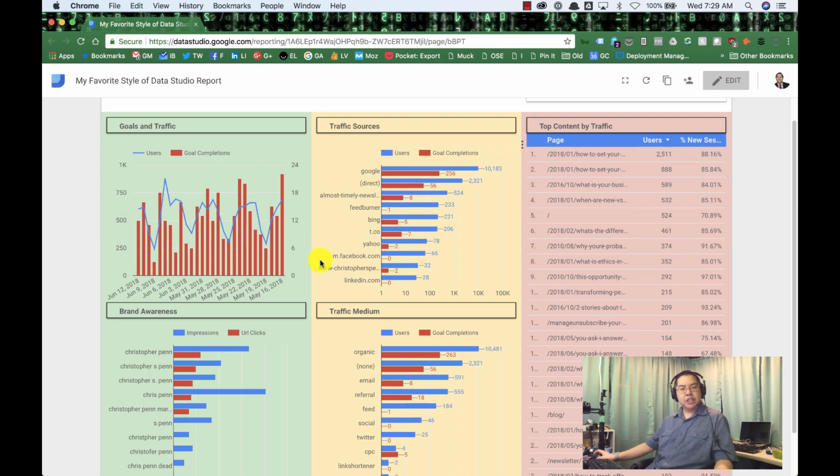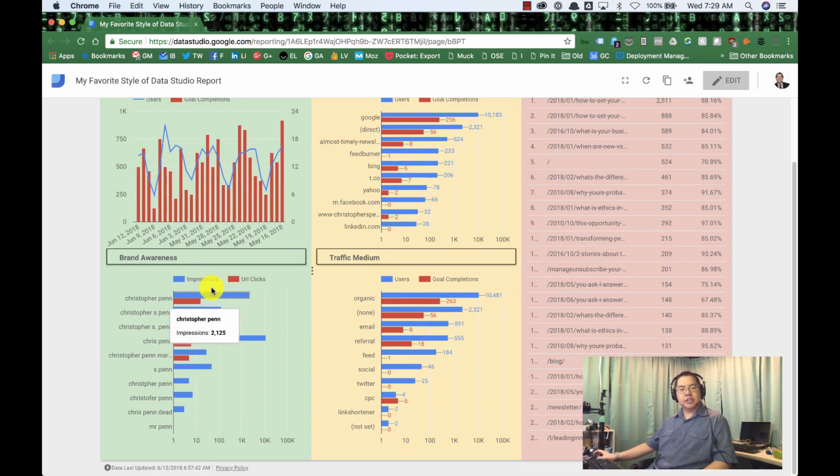So is there a relationship between these two? You can see there's a weekly relationship, obviously, but in terms of a trend relationship, there actually isn't. So that's something that I would want to know and maybe think about, like, I wonder why it is that users don't necessarily lead to goals. That's a good question to ask there. But this graph answers the question, what's happening? What are the big trends?